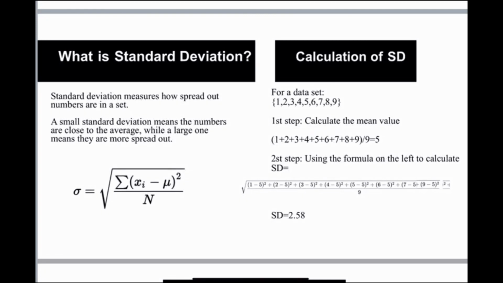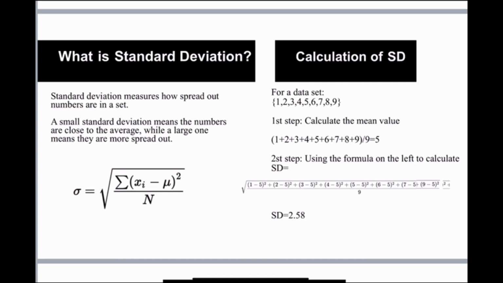So I'll introduce the standard deviation. Standard deviation is not only in the statistics chapter in math, but we can also always see it in business. It's a very helpful tool to measure how spread out numbers are in a set. A small standard deviation means the numbers are close to the average, while a large one means they are more spread out. Below is the general formula.